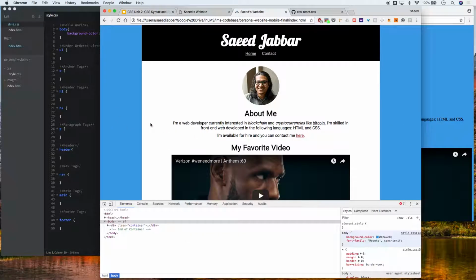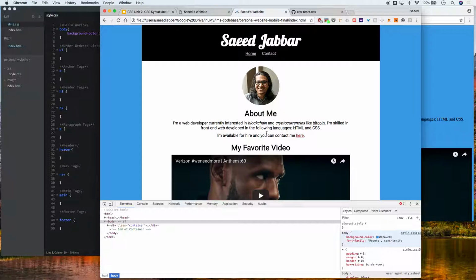The next thing we want to do is we notice we have a font here. In this case we're using Roboto, but we want a clean font. We'll talk about Roboto and Google Fonts later and fonts that are stored on the cloud. But for right now we're going to use Arial, which is a font that's on every computer.